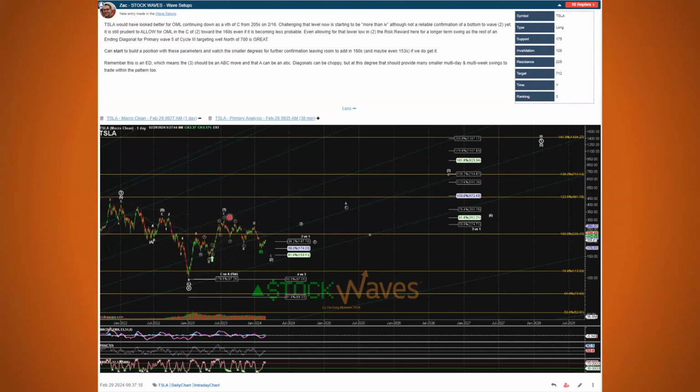We have a very clear ABC move up for wave 1 of the diagonal. And I have a pretty extensive thread that I talked about on Twitter, along with the beginner circle post on EWT in stock waves, that talks about why I want to see a bigger ending diagonal here as opposed to the normal 100% to 1236 fibs for the wave 3. Because of where this primary wave 3 hit in the yellow fibs, our primary wave 5, going back to that Fibonacci pinball that we talked about at the beginning, we got close to a 1236 for the 3 of cycle wave 3.